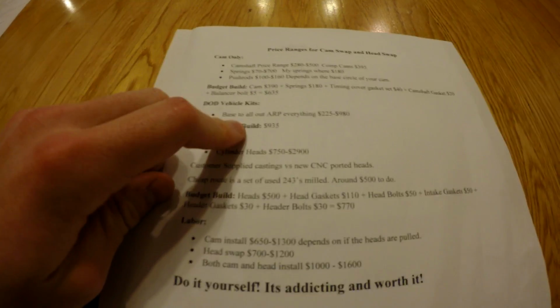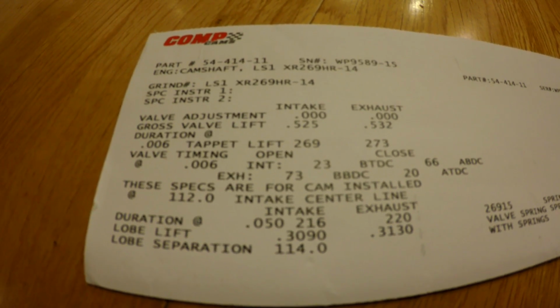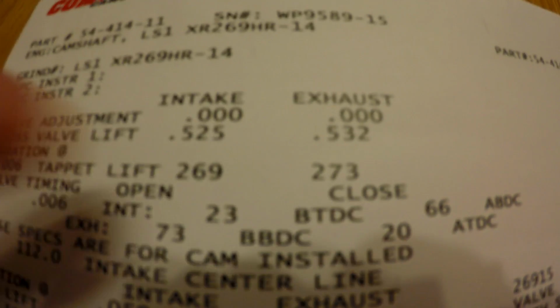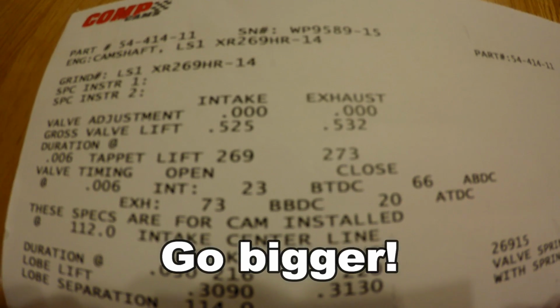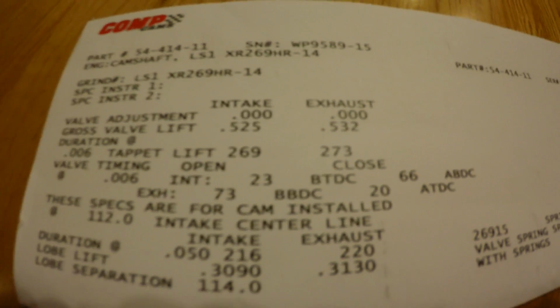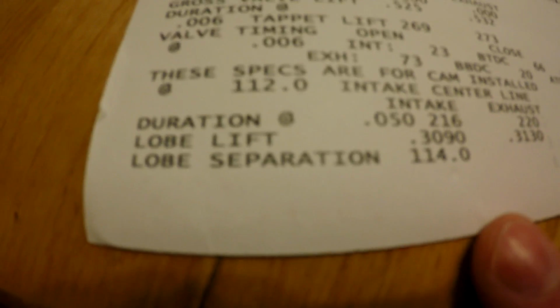Alright, so I was able to reprint this, so it'll show up a little bit better, but we'll start with the cam card. The cam I went with was a Comp Cam, intake lift 525, exhaust lift 532, it's right there. I would recommend going bigger. If I could do it over again, I'd probably at least go to 550, probably closer to 600 though. And then my lobe separation angle is 114, and we'll start on this.